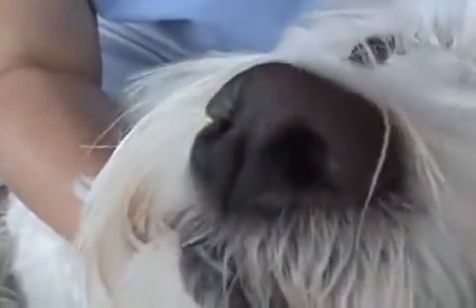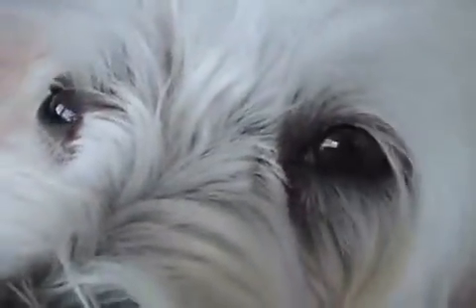His nose is a little cool to the touch — a really dry or crusty nose can sometimes be an indication of a problem. Moving to his eyes, this staining around the eyes is typical of Maltese and that's normal. But you want to make sure that the eyes are both wide open with no squinting, and if there is any crustiness or sleep in the eyes, keep that clean with a moist, soft cloth. If you do see any squinting or evidence of yellow, thick discharge, that's a reason you might want to visit the veterinarian.